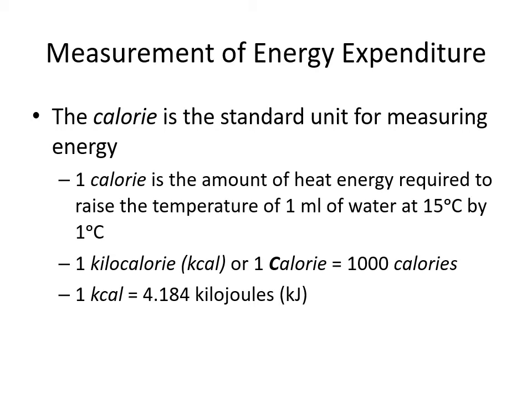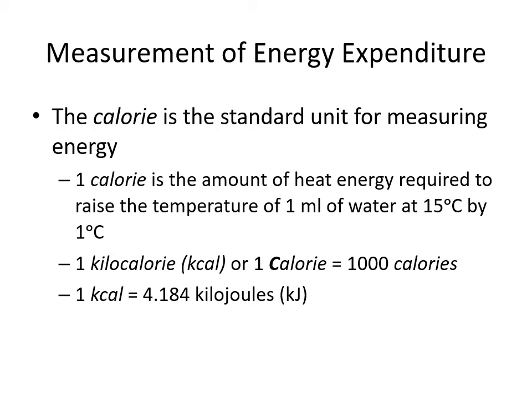So let's take a look at how we measure energy expenditure. So here in the US, the calorie is the standard unit for measuring energy. And so 1 calorie is the amount of energy required to raise the temperature of 1 milliliter of water that started at 15 degrees Celsius by 1 degree Celsius. Now the problem is that if we were to do this, you would see hundreds of thousands of calories on your foods and you would panic.